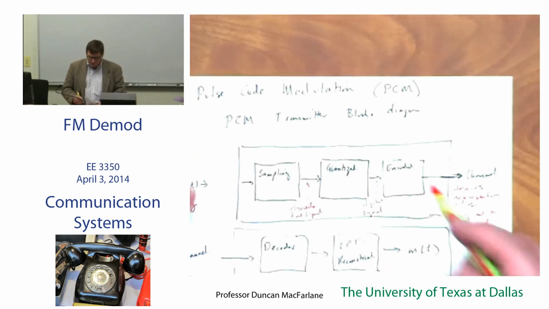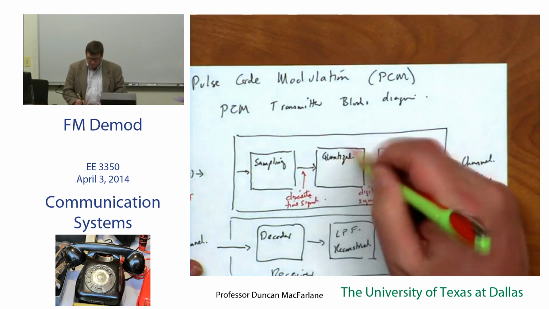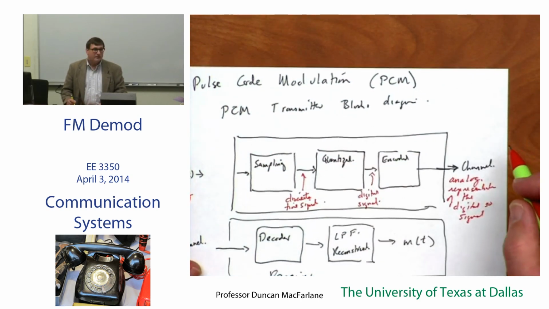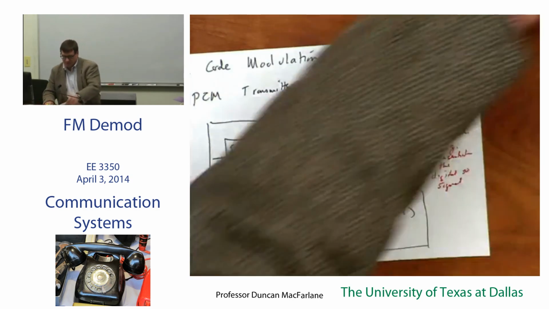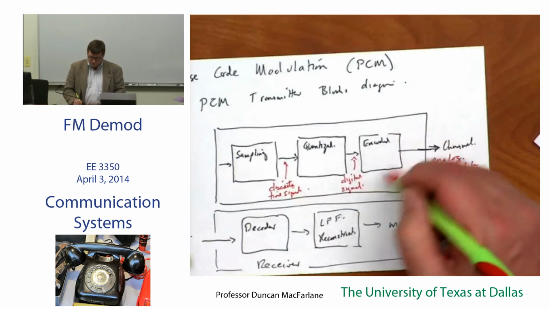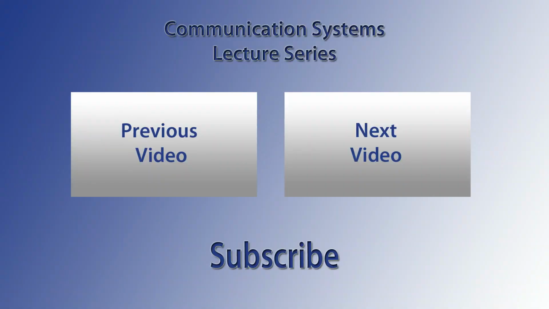Next time, what we'll do is we'll talk a lot about sampling. Probably get a little bit into quantization. Time after that, we'll talk about quantization and maybe get into encoding. Time after that, we have our exam. And then the time after that, we'll finish up encoding. And we'll do our first example of noise. And then when we come back, we'll talk some more about noise, and in fact noise in AM systems and FM systems. And that should take us pretty much to the end of the month and the end of the course. Okay?